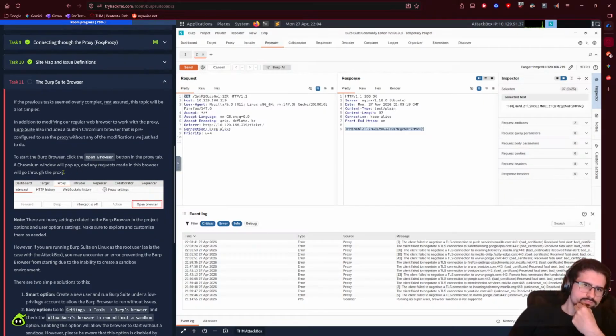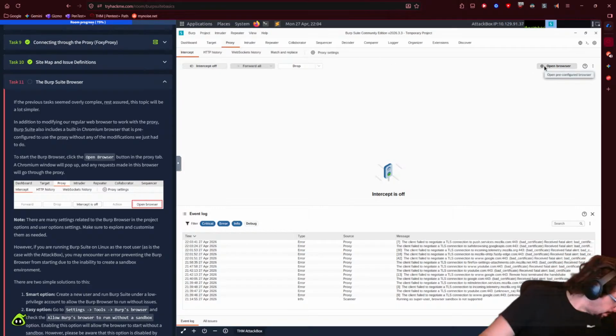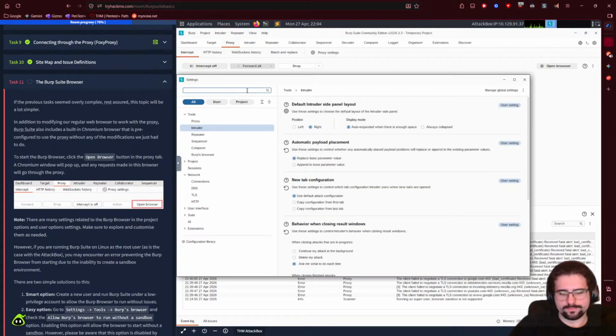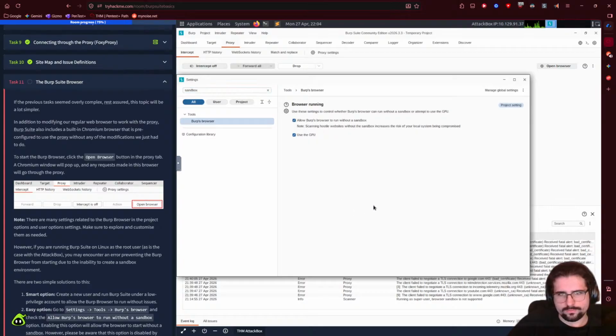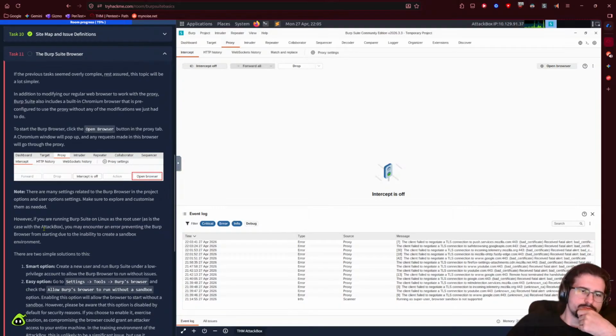However, if you are running Burp Suite on Linux as the root user, this is the case with the attack box, you may encounter an error preventing the Burp browser from starting due to the inability to create a sandbox environment.